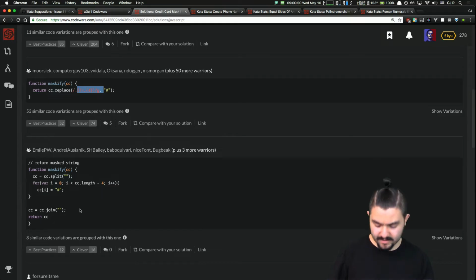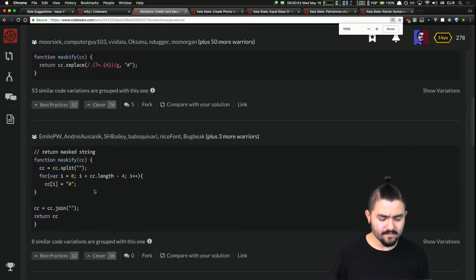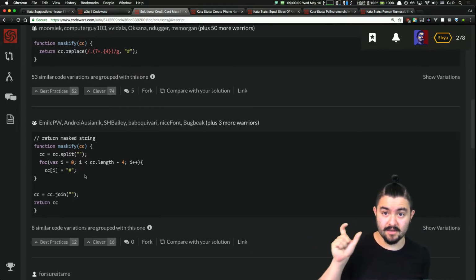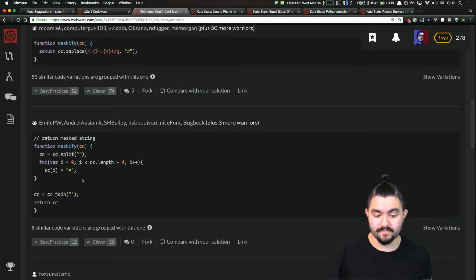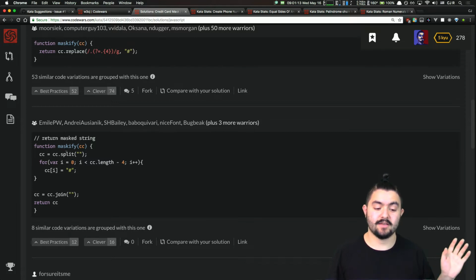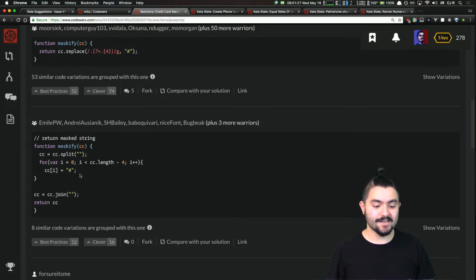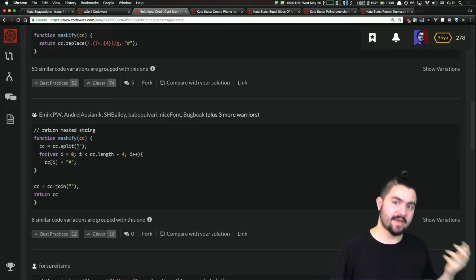Cool. And so I see people doing this a lot when they're working with strings in JavaScript, but because strings in JavaScript do support indexing into them with brackets, you don't need to turn them into arrays. So in this case, they're creating an array to split it so that they can iterate over it, and then they're replacing the values inside of that array and then joining it back together. But this could have just as well been done with just string concatenation rather than turning it into an array and then turning back into a string.